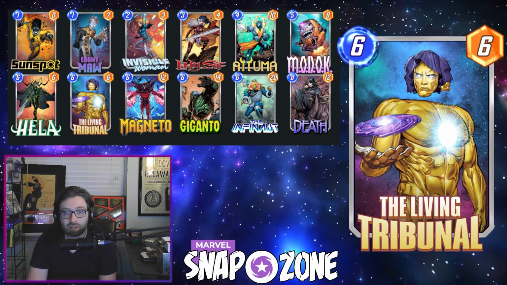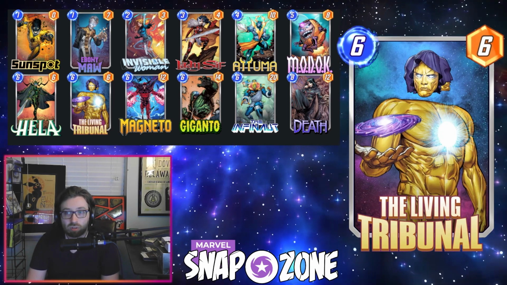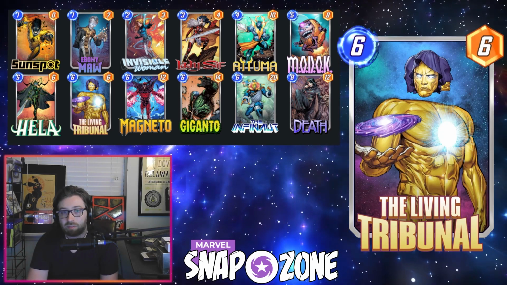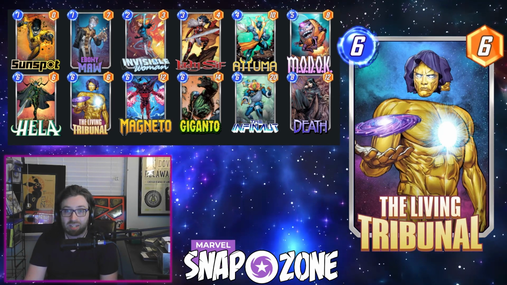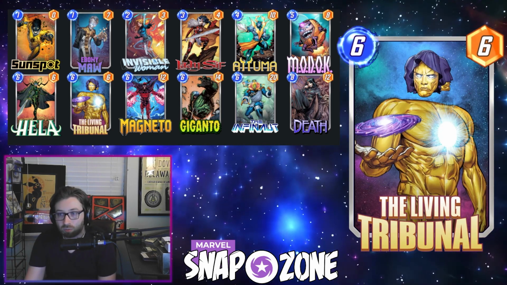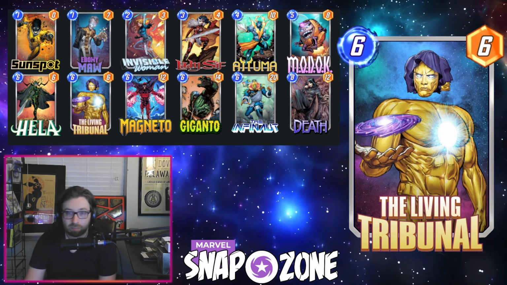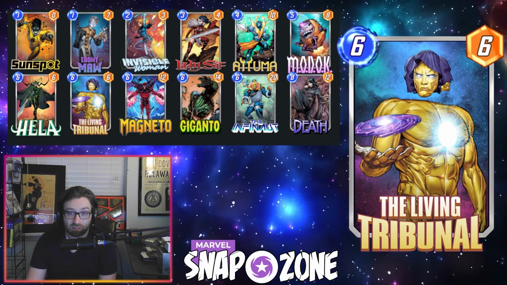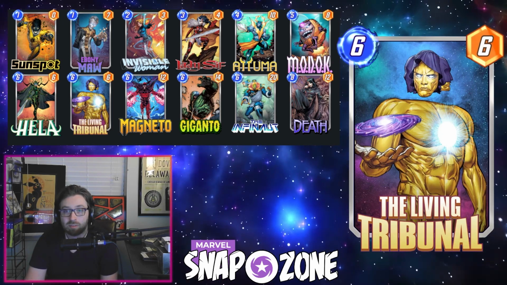So again, a very kind of all-in version, but the nice thing about this is, even if you don't get to go in on the Hela plan, if you're able to do the Ebony Maw, the Atuma behind the Invisible Woman, that's a ton of power. That's 20 power among 3 cards, and then we can use one of our other big cards, like Giganto, like Infinite, like Magneto, to hopefully close out another lane if we didn't get the tools we needed to assemble Hela.